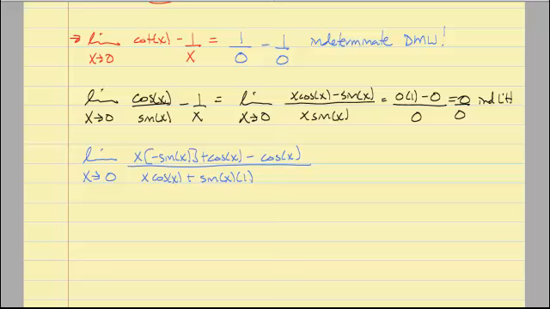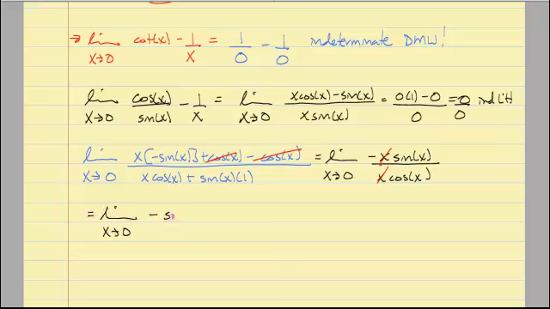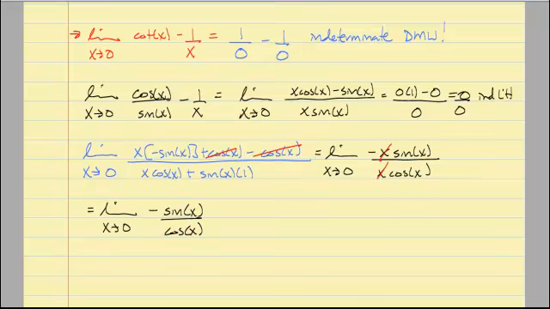Now our hope is something might cancel. I don't really see that happening. Well, I guess I do. Up here in the numerator, I have a cosine x minus cosine x, which goes towards 0. So this does simplify a little bit as the limit as x approaches 0 of negative x sine of x over x cosine of x. And of course the x's will cancel. That's nice. And I'm left with the limit as x approaches 0 of negative sine of x over cosine of x. Now if you wanted to, you could rewrite this as tangent, but in its current form it makes it easy to plug into.